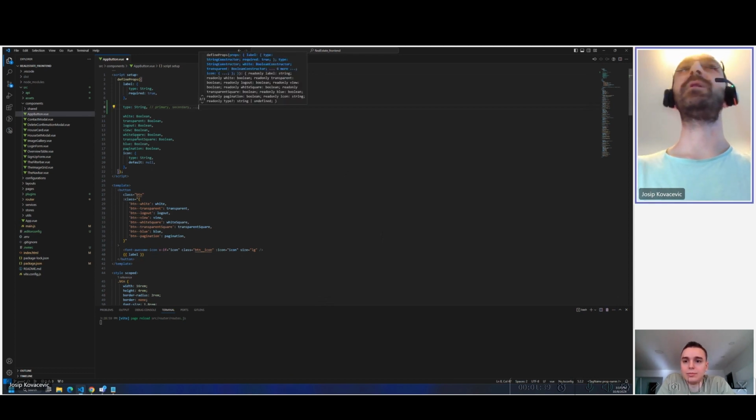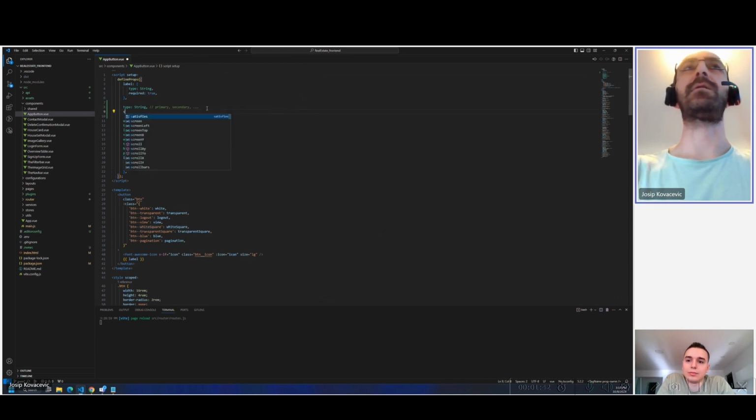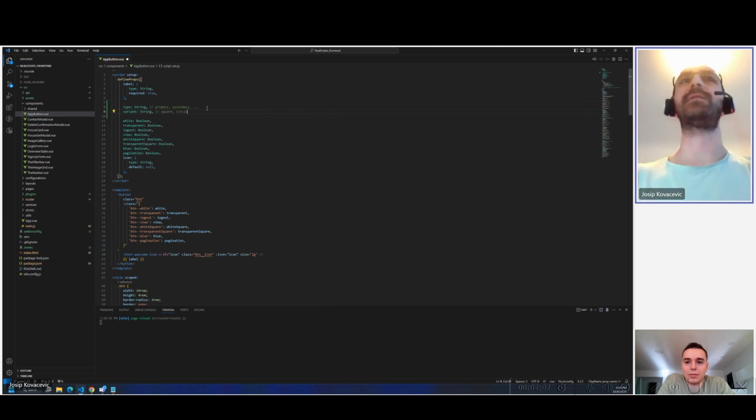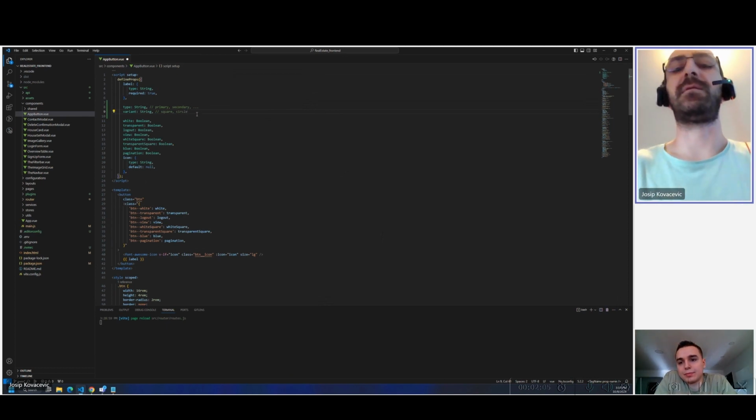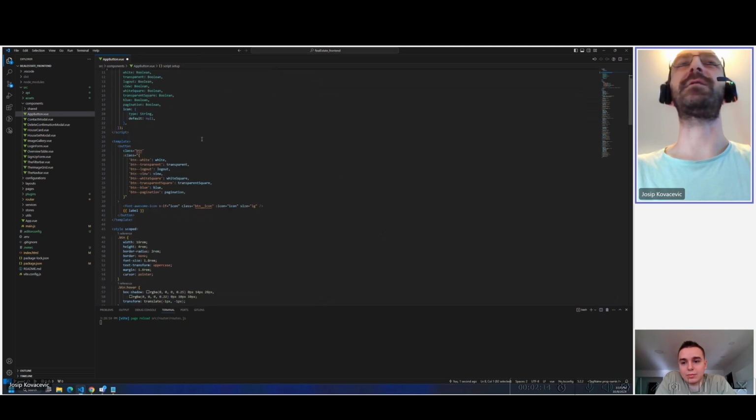And if you want it to be squared, you can also use square as a boolean, or maybe you can call this property variant, which is also a string. And now it could be square, circle, or stuff like that. Yeah, it would simplify all the props that you want to pass to the component. And also it will simplify the component a lot, because you don't need to write all of these CSS classes. Yeah, it gets messy.